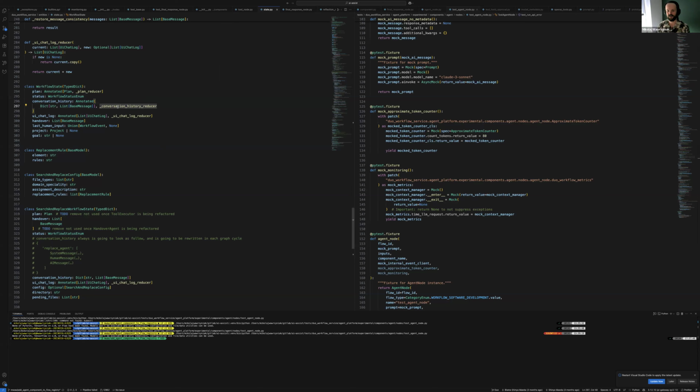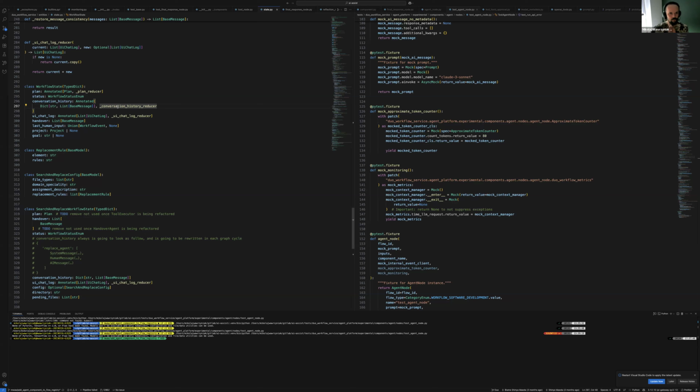But one can override this behavior with the annotation, and then it's possible to define whatever reducer is necessary. And upon the review of the changes to the graph, like adding some new nodes or changing how the nodes behave, it's important to take a look at what is being returned and if it really makes sense in the context of the state.